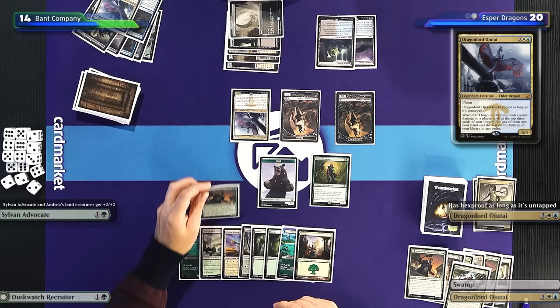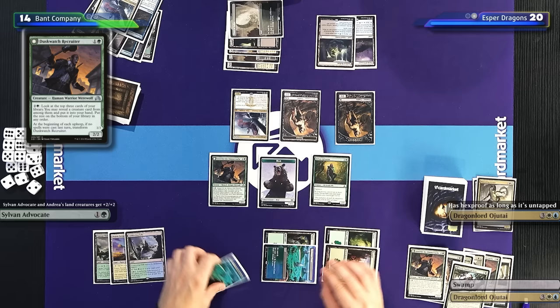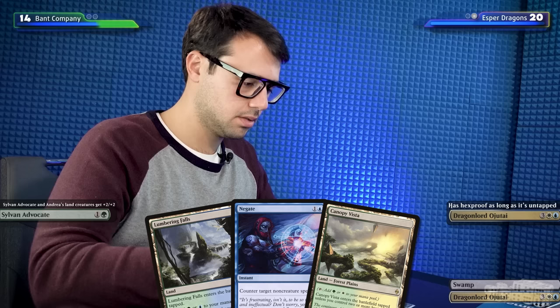Duskwatch Recruiter. Okay. Resolves? Yeah. Nice. I will activate it. Look at the top three. Take a creature. Brick. Oh, okay.